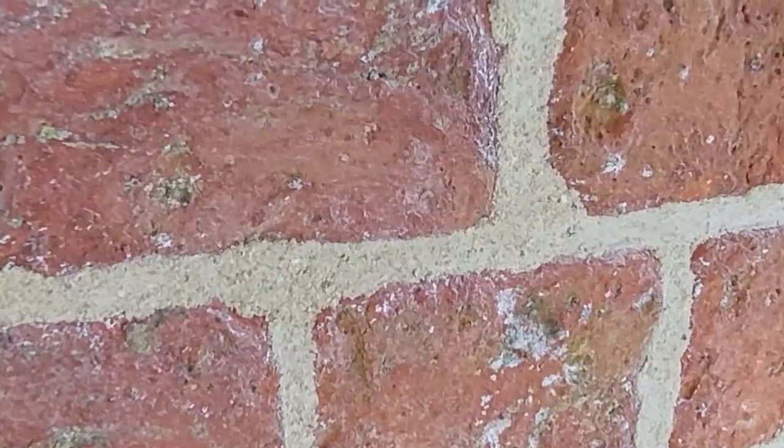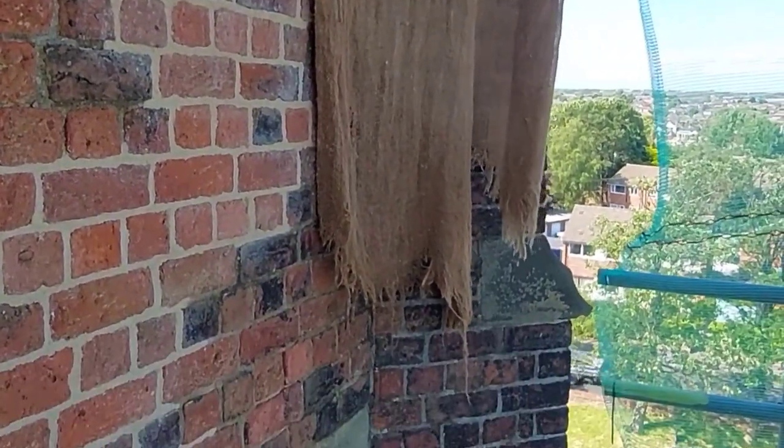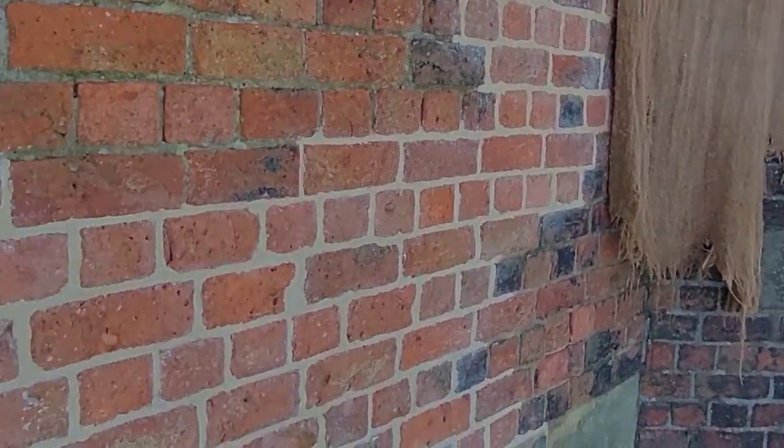Well, there you go, that's another bit in. I think that's about it for today though. It's all been done with the churning brush now. As you can see there, just going to put hessian sheets on now and give it a bit of a spray. But I've done alright today, got about 5 or 6 metres in. So, cracking on.